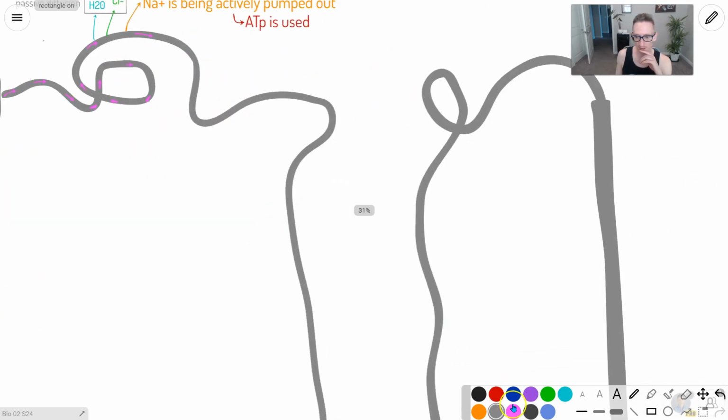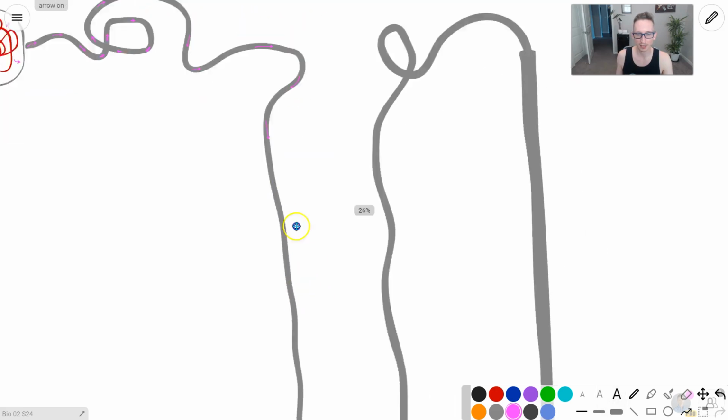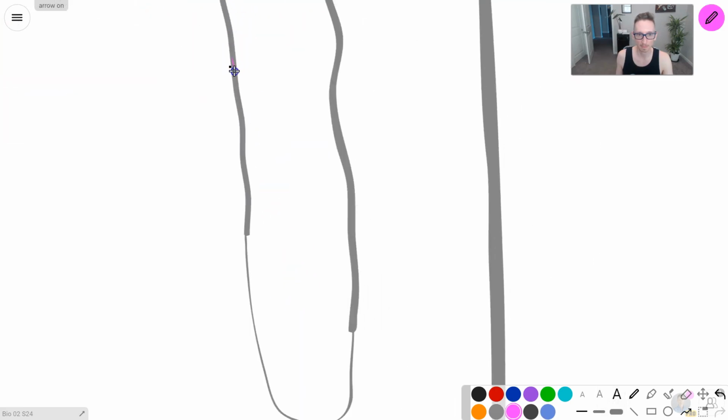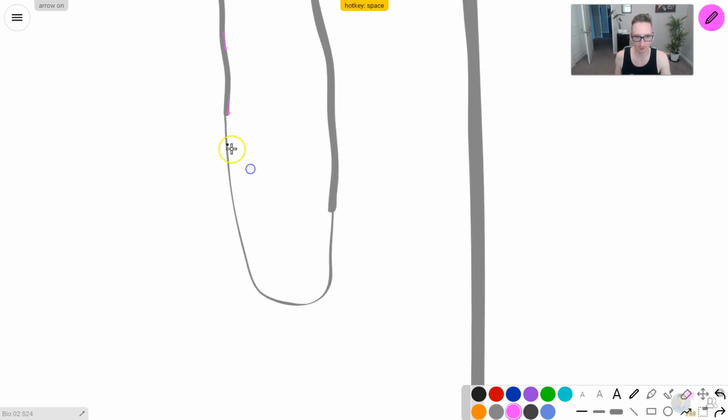And then the blood is going to continue to come around. I'm sorry, not the blood. The filtrate is what it's called now. So filtrate's going to continue to come around, right? That process is going to continue to happen through here, until it gets to here, and then salt can't really leave here anymore. But the filtrate's going to continue.